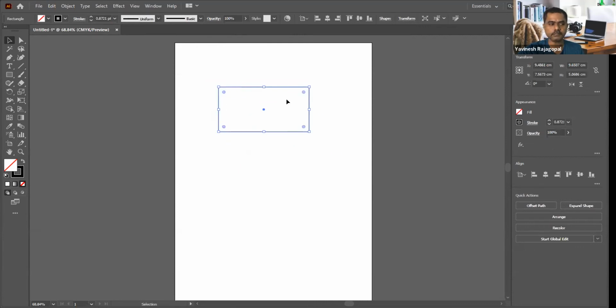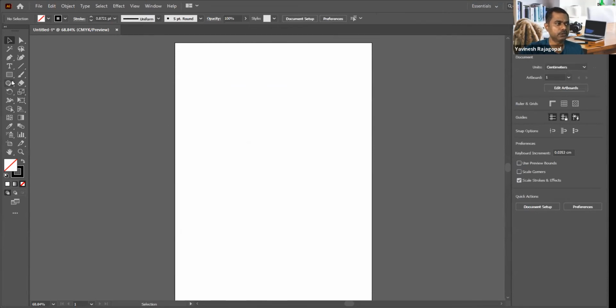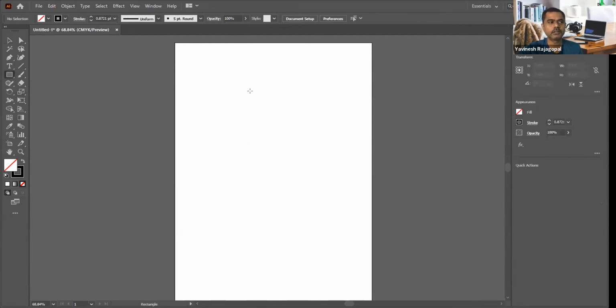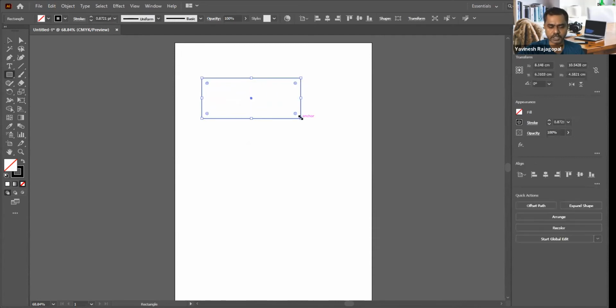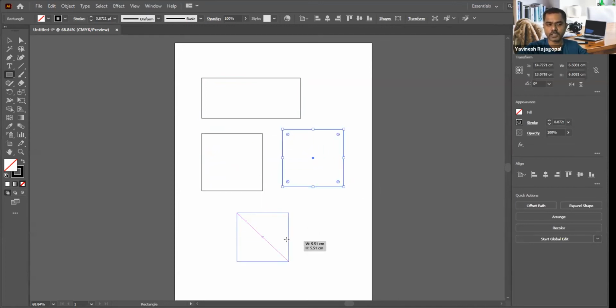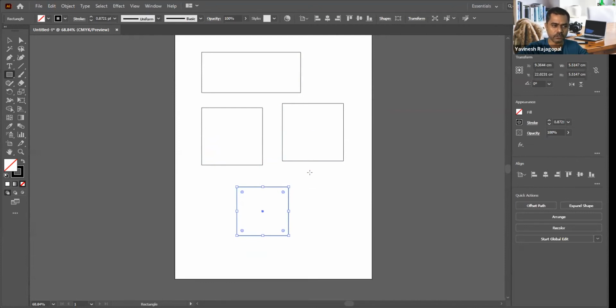All right. Okay. Now what I want you all to do is, you go to your rectangle tool, you click and drag to draw any shape, rectangle or a square shape. If you want to draw a square shape, you hold your shift key and then you drag. Hold your shift key and then click and drag. You get a square shape. If you don't hold your shift key, you get a rectangle shape. Can you all do that now? If done, you type in the chat box, done.